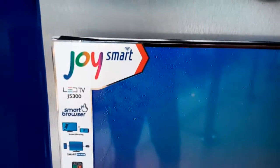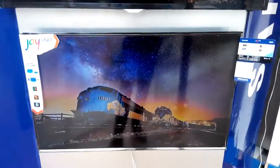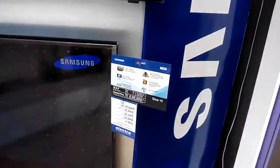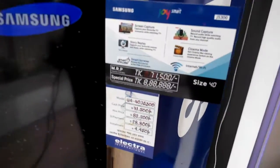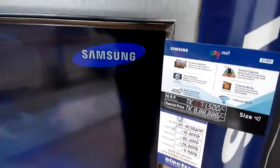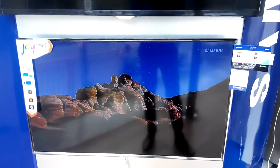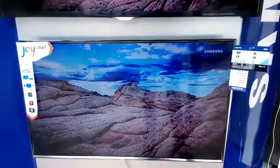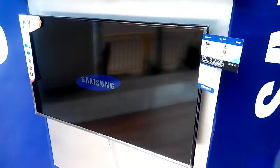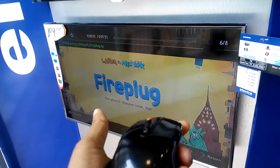Today I'm using the Dry Smart Play Factory series with this model LED TV, showing how to use all programs, USB, and details. This is a July 21, 2016 tutorial showing how to use all program features and details. First, I am connecting the Wi-Fi, connecting the mouse, and checking all programs.